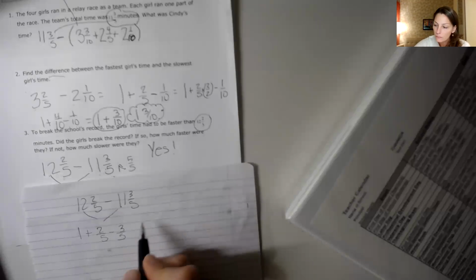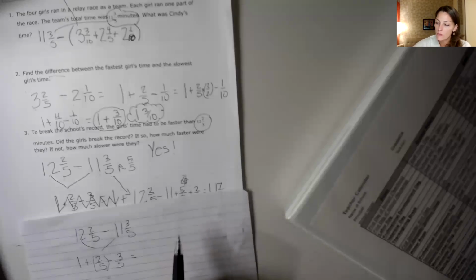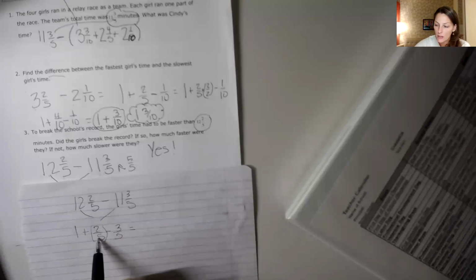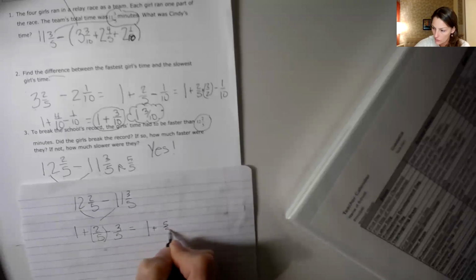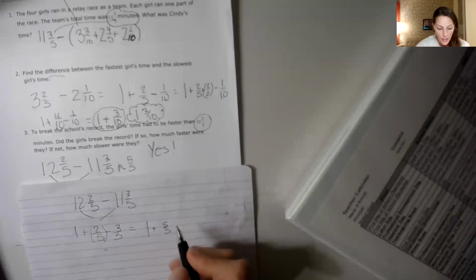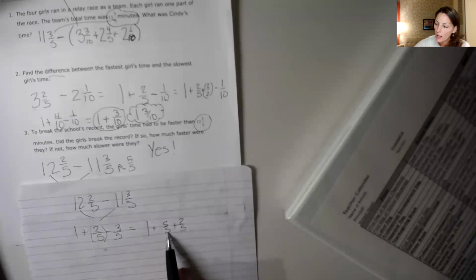So here's where I was kind of messing up a little bit before. Let's do this instead. Let's take apart from this 2/5. It's kind of how I did over here when I was adding back into the whole number, but I want to do it this way so that it makes more sense to you. But what we're going to do is we're going to take 5 over 5. So we're going to say 1 plus a whole out of that, which is 5 over 5, right? Because that's a whole. And then we're going to add that into the 2/5. Because when I do that, I can now add this straight across and make a bigger fraction of 7/5.